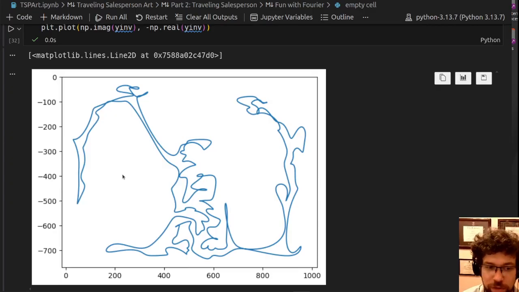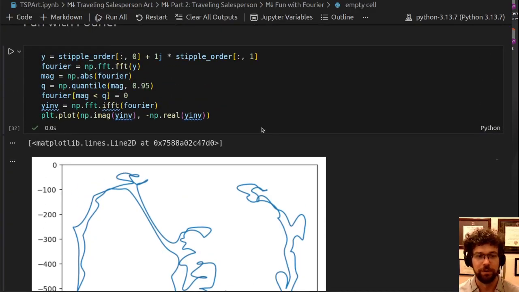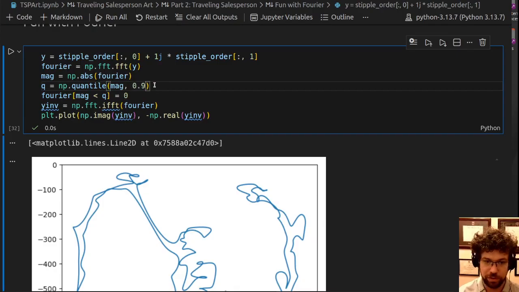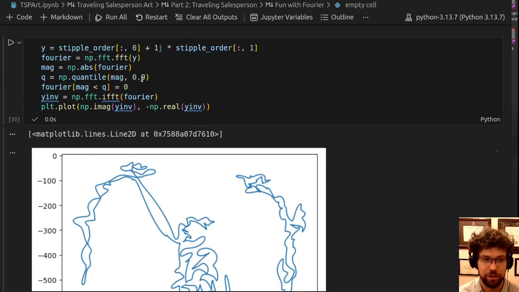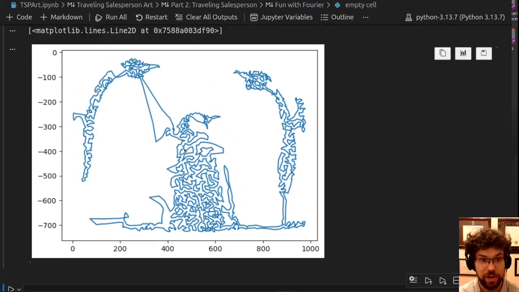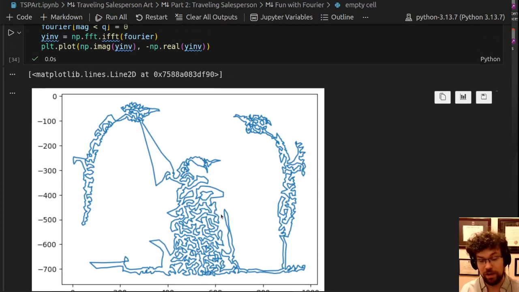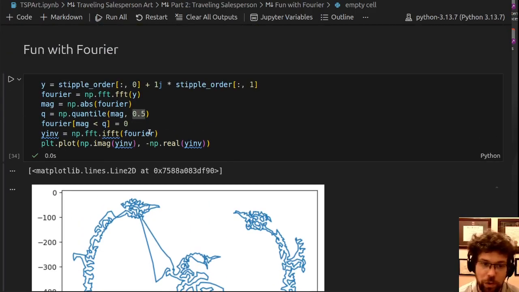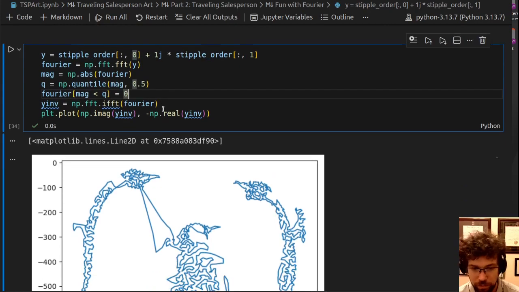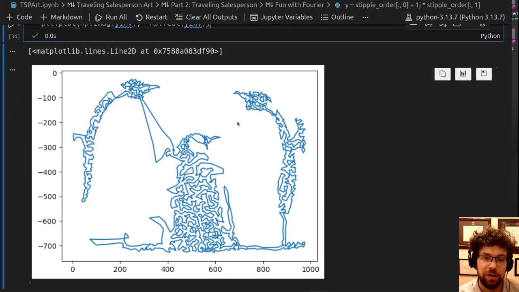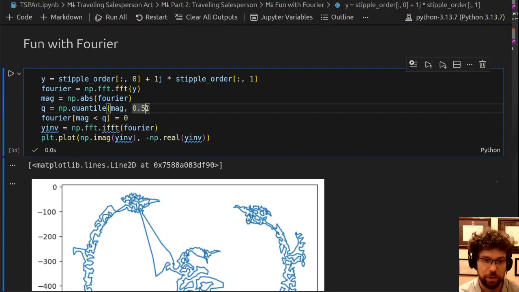I'm preserving, in this case, mostly the low frequency details a lot more, like the overall shape, these global patterns. Let's keep maybe just the top 90%. Okay, you see I have a little more detail there. If I keep the top 50%, I can make out the penguins a lot better. So that's actually not bad. It's like drop 50% of the information, although you do need to remember what positions they're in. So you have a little more information. But basically drop 50% of the information, you still can kind of preserve the pattern.